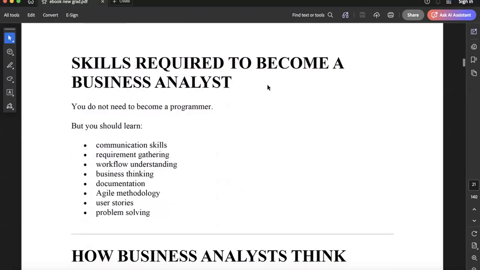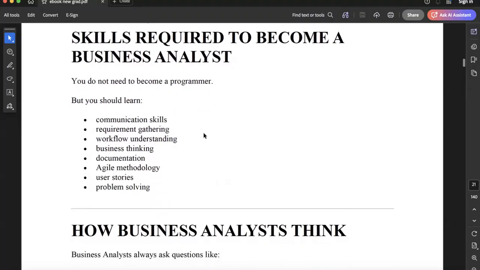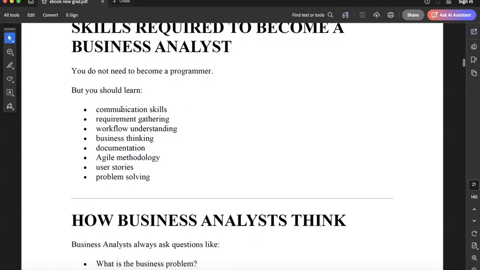So, the required skills to become a business analyst: you don't need to become a programmer. Having programming knowledge should be good, but it's not mandatory. But you should learn communication skills, because you have to work with humans, right? You have to work with different people, so clear communication is very, very important. Why I'm highlighting this: you cannot talk to a developer in the same way as to the business.